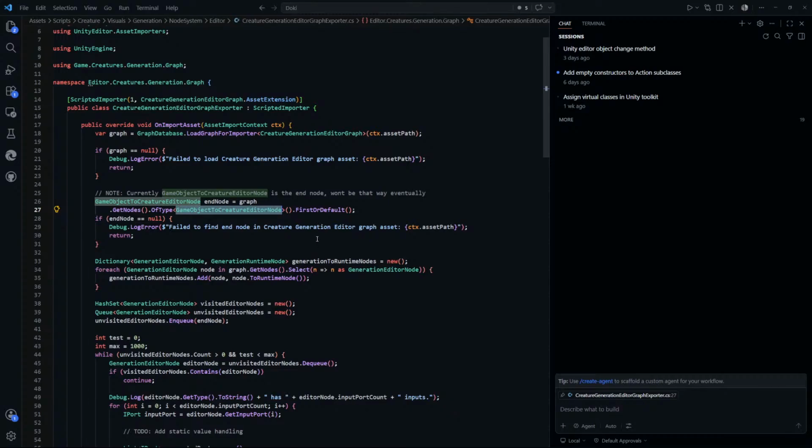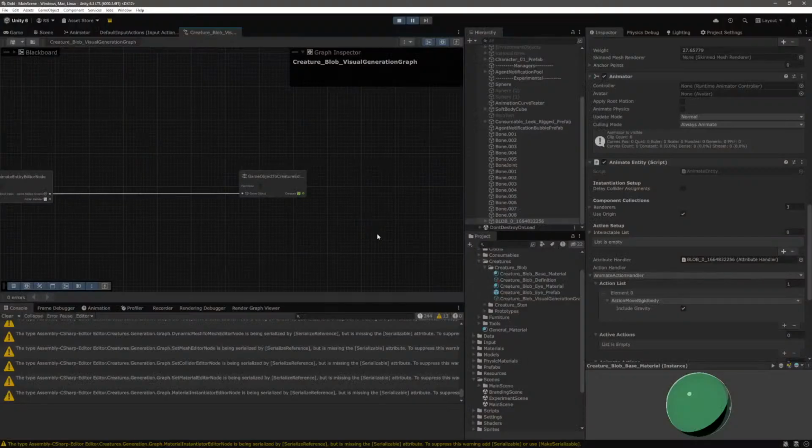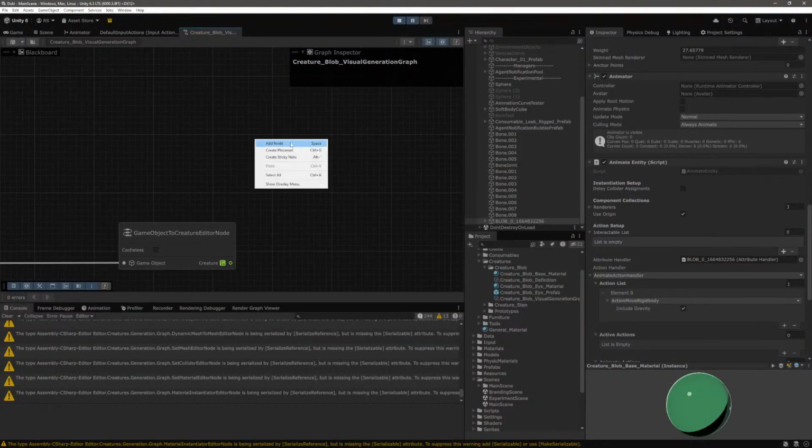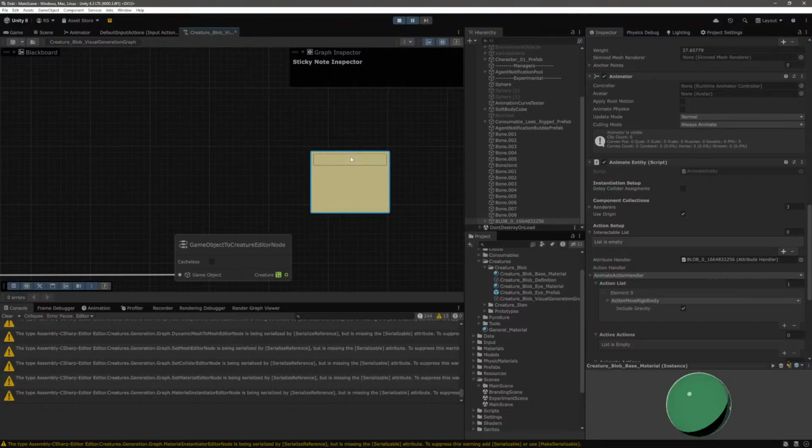I'm wondering if we want to introduce a different end node. Can we add a note here? Sticky note, beautiful.